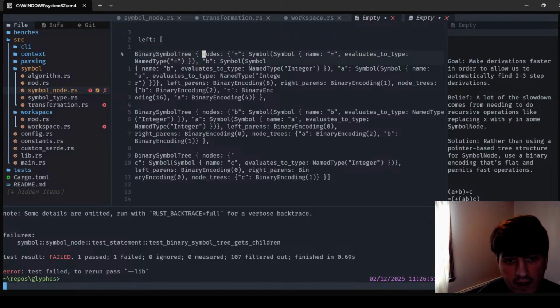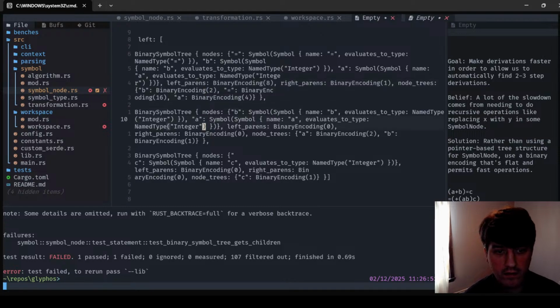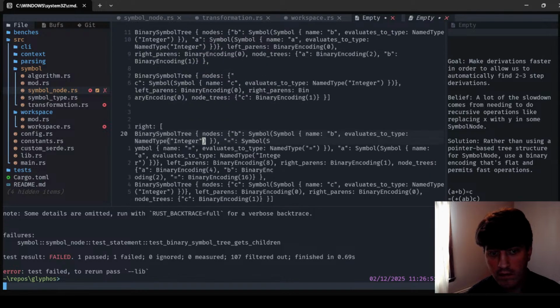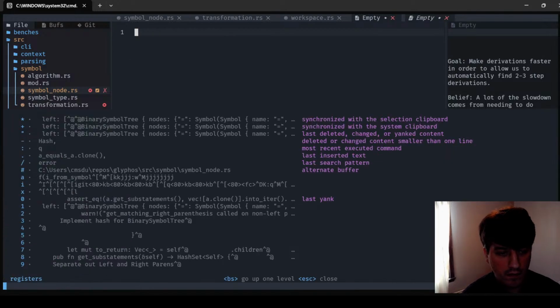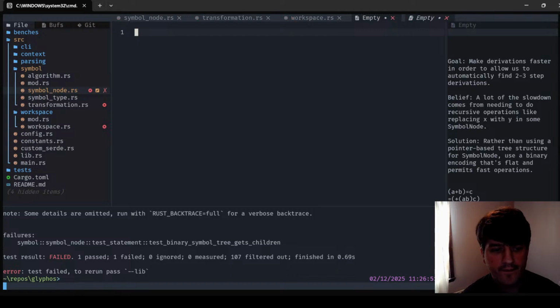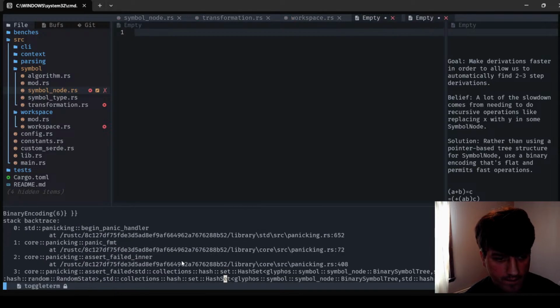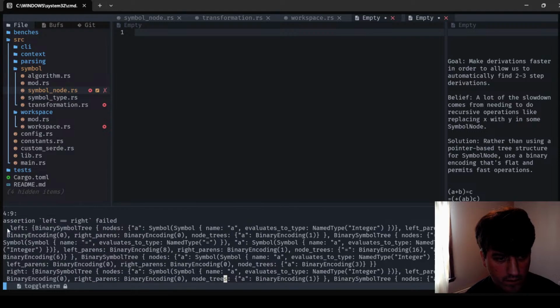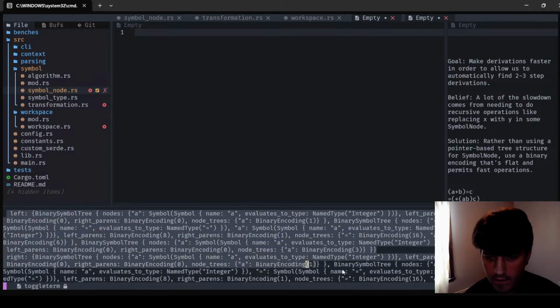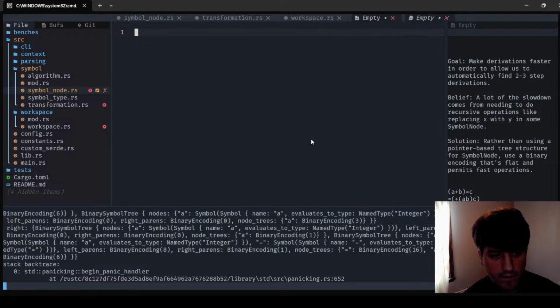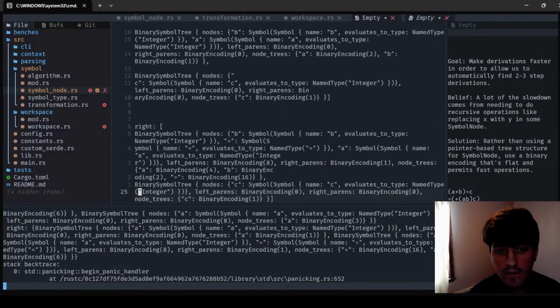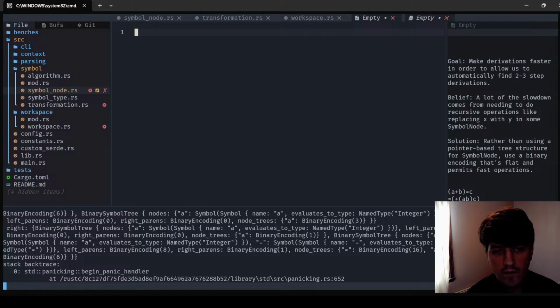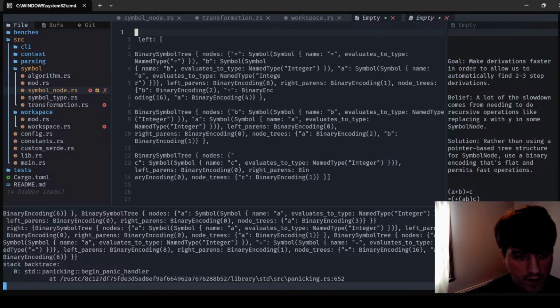Okay, so the left side is the actual, the right side is the... No, I did that wrong. 0, 1, 2... Is this it?